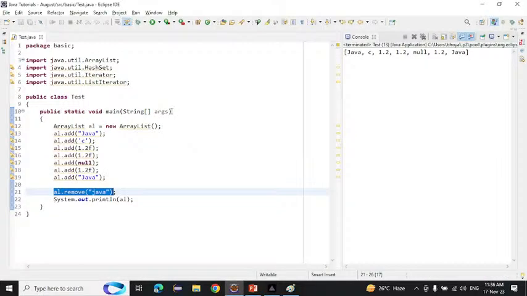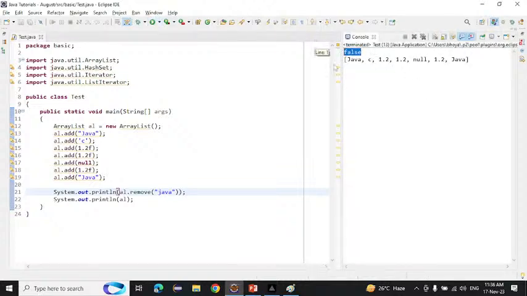Simply we will come here and cut System.out. If this method removes the element, it will return true, otherwise false. Why false? Because this Java is not present. If I write capital Java, will both be removed or a single one? Single.